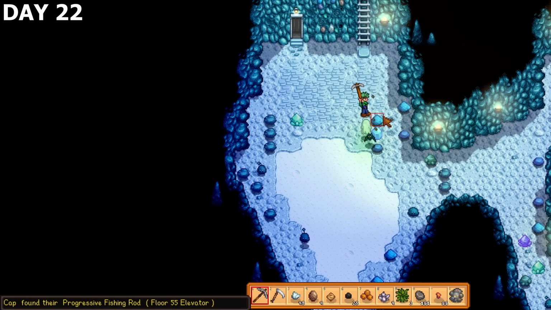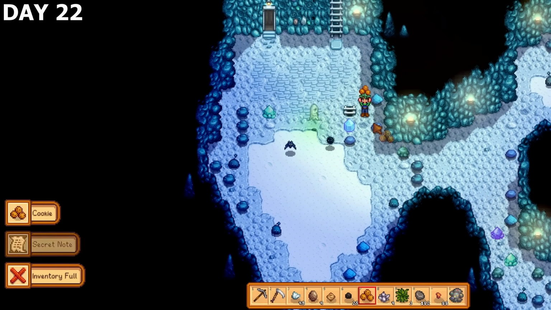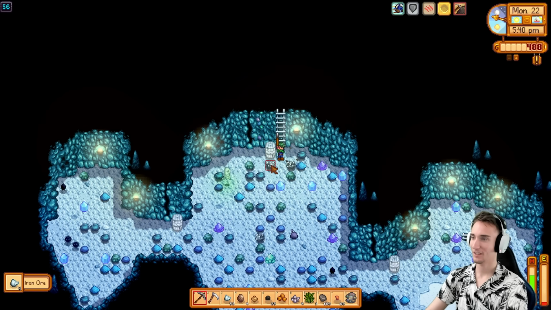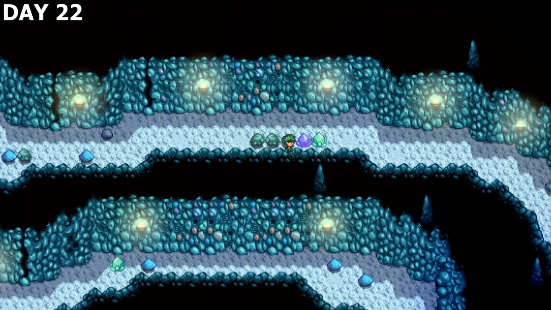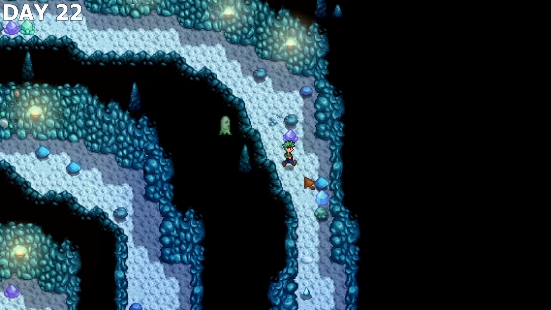I made it past floor 55, not even caring about the fiberglass fishing rod I'd found. My mind was set on pushing down as far as possible. And the magic rock candy certainly makes a difference. Okay, I changed my mind. I don't regret using it. I keep mining away since I know it'll be a long time until I come back here, considering I'll have to start all the way back at floor 25 again.